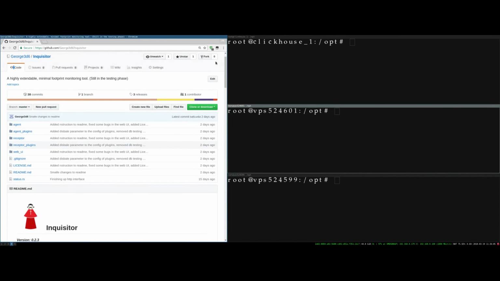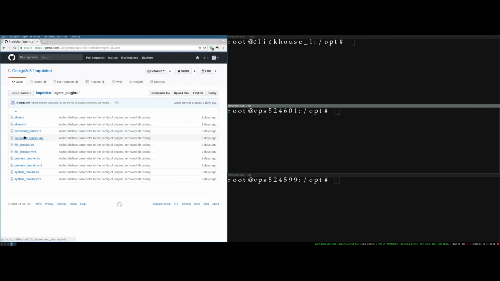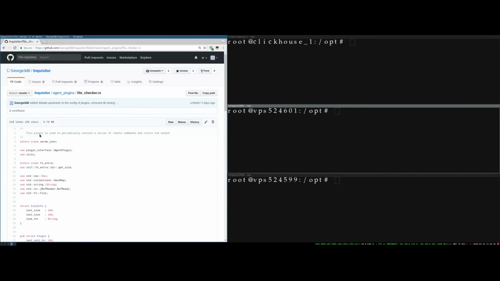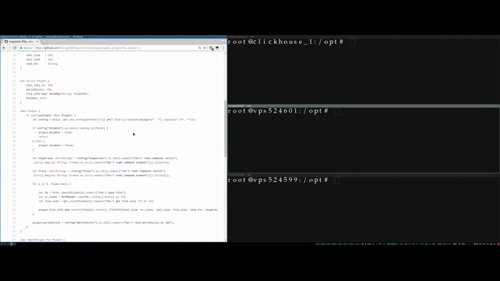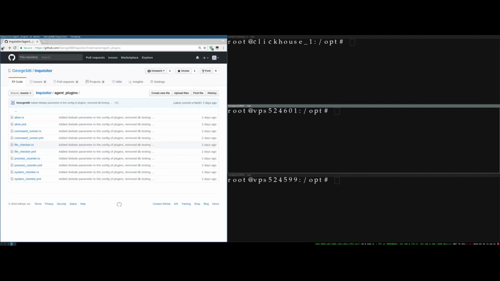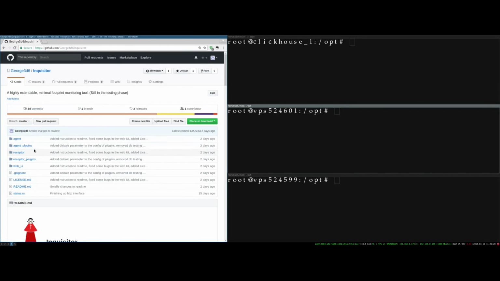It's made out of two components: an agent component, which gathers data from the machines, and a receptor component, which receives that data, then possibly processes it and sends it forward to various API endpoints and to a web UI.